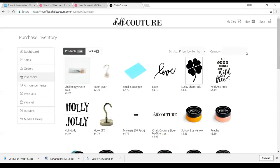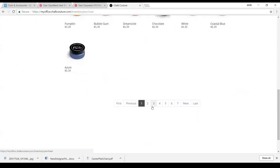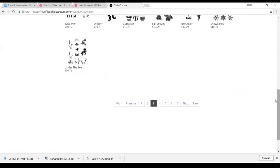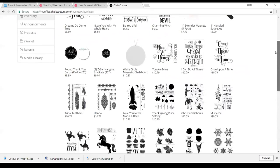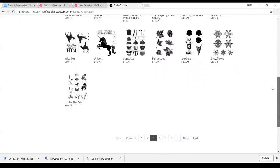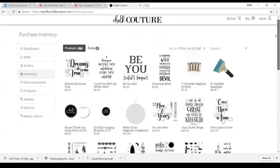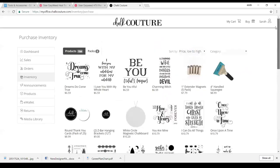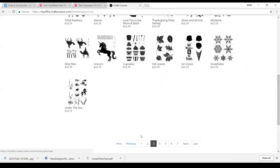Something to note. Do not search by category. It will not come up right, all right? The best thing to do is just leave all 154 products on here and then just click page by page. So sometimes when new transfers get uploaded, you'll see me post or you'll see somebody post, the Merry Christmas transfer is live, page 3, and then you'll get a bunch of people who are like, that's weird, it's not my page 3. Yes, it is. You have to leave it on all products though, okay? And then the pages will be the same.